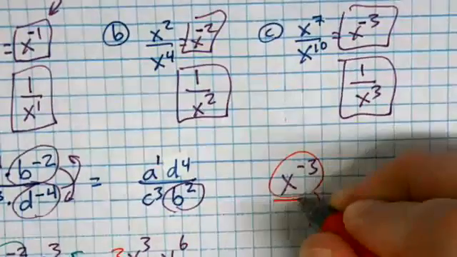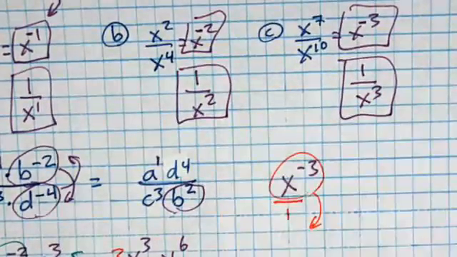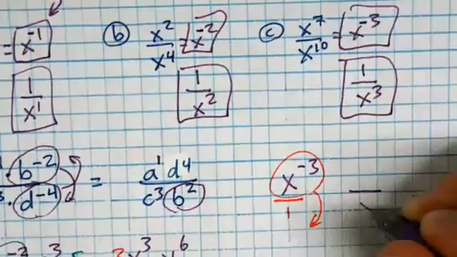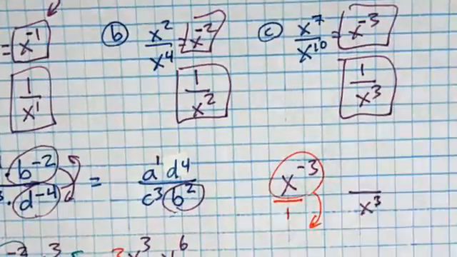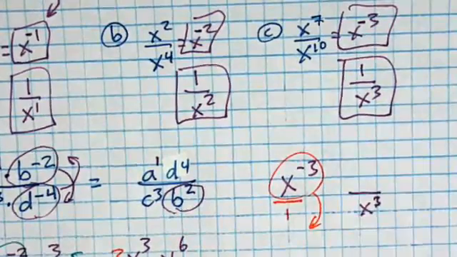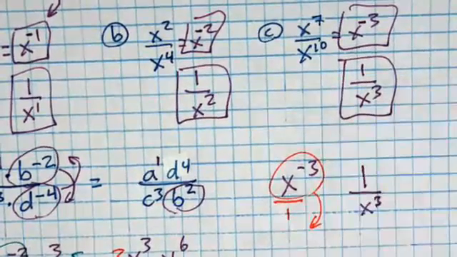Now, there's no fraction written there, but we know that we can write anything as a fraction, right? So x to the -3rd, that x to the third is going to move downstairs because it's got a negative exponent. So now we're going to have x to the third down there. Now we can't leave the top of the fraction blank. We have to put something in there. If everything goes away, then we got to put that 1 in. Good. So that's why x to the -3rd is 1 over x to the third.